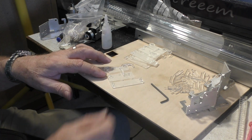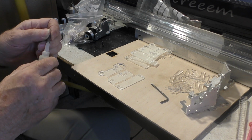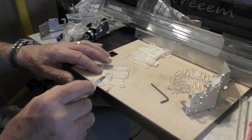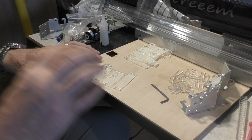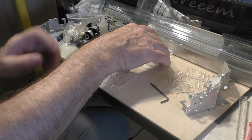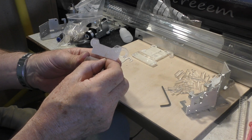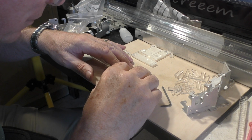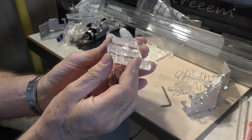Now that tenon drops into there, and it may well be tight, it may be wobbly. So what we're now going to do is run down the sides of that with a little bit of glue, and you'll see the glue running into the whole of that assembly. Now we can't guarantee that this is sitting absolutely upright, so we wait about 30 seconds, and while that's going on I'll do another one just to make sure that there's no glue on the surface. But remember, this stuff remains soft for a little while. Then we're going to put the other top piece on top.